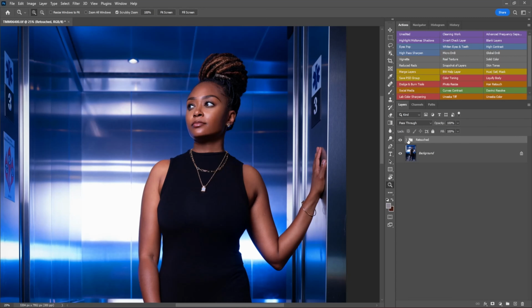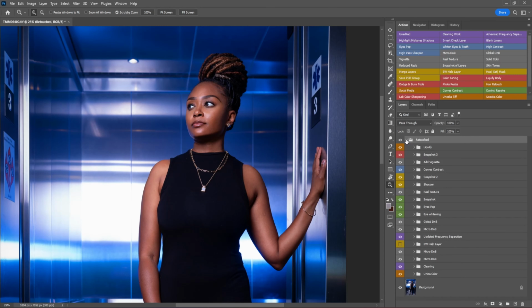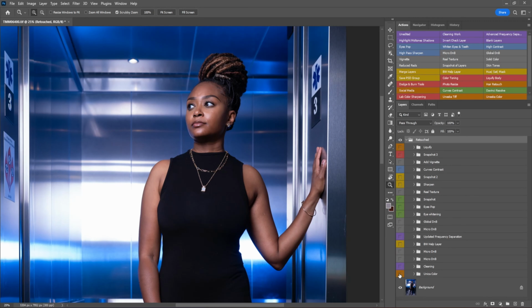All right, so what we're going to do is go through each layer and cut everything off and then talk about everything as we get to it. Let's get started. The first thing I do whenever I'm going to retouch somebody's photos, everything in that photo shoot, is I take one photo and color grade that one photo.